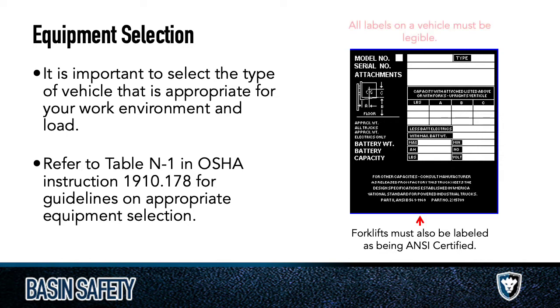Another thing about it is the labels on each of these vehicles do need to be clear, right? You need to be able to see the serial number, and they get scratched off, they get beat up if they're outside. The sun kind of wreaks havoc on these labels, so you can call the manufacturer or the rental company if you're renting it and get a new one put on there, typically by the forklift guy, the person that comes out and does the annual inspections, but they do need to have those on the forklift.